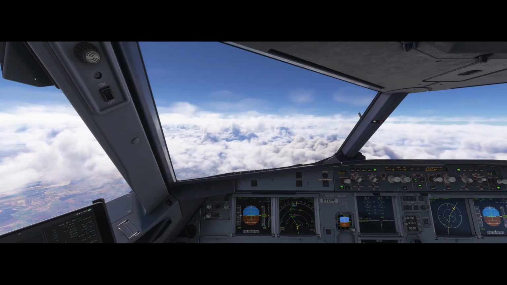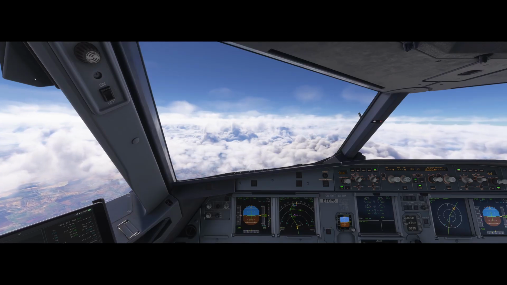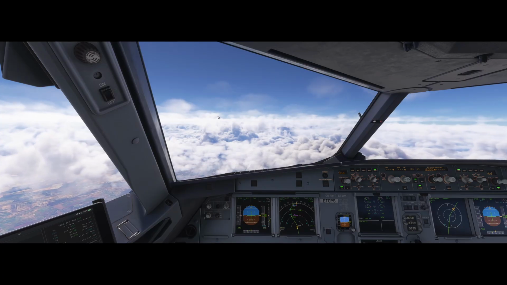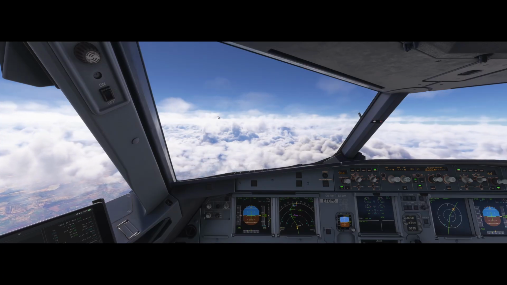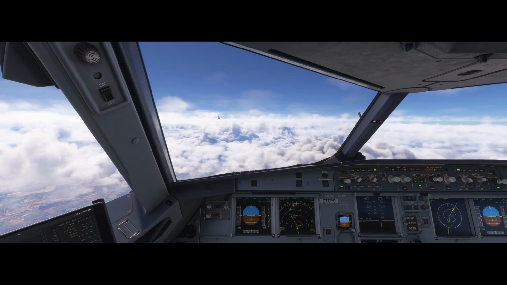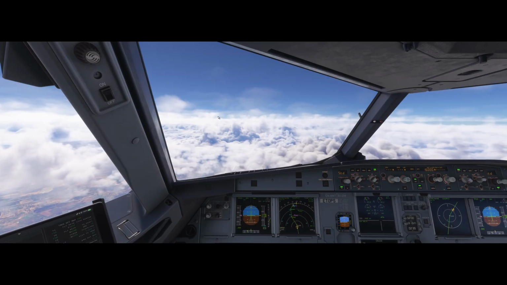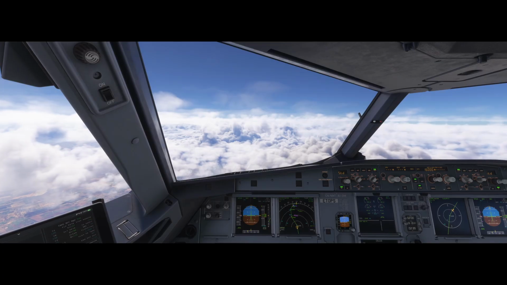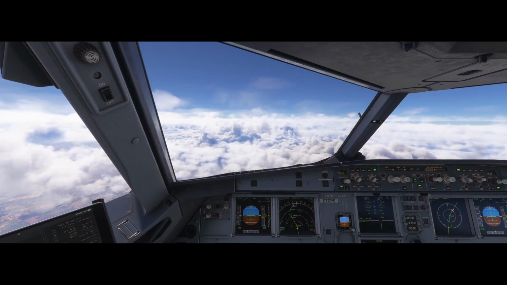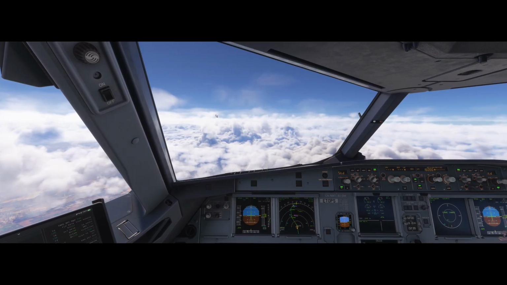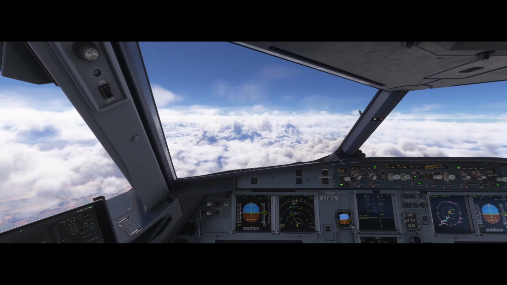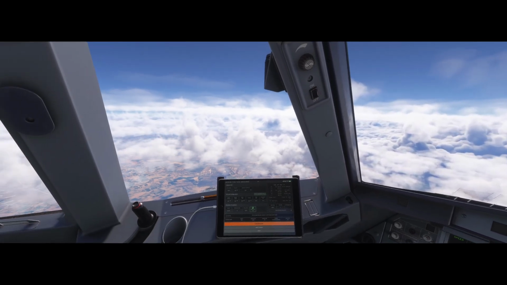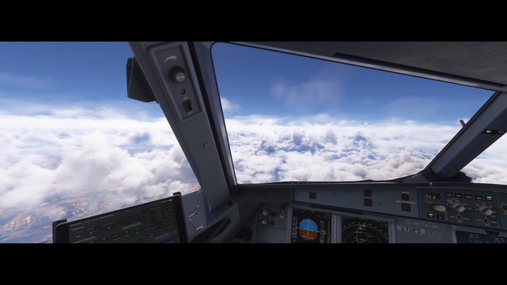Alpine 26 Uniform, descent flight level 210. Descent level 250, Alpine 26 Zulu uniform. Alpine 26 Uniform, negative, flight level 210. 210 for Alpine 26 Zulu uniform. Transavia 40 Kilo, descent flight level 210. Flight level 210. Delta Lima Alpha, descent flight level 230. Descent flight level 230, Delta Lima Alpha.